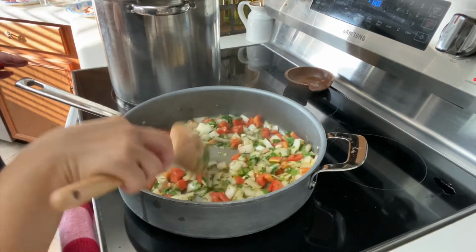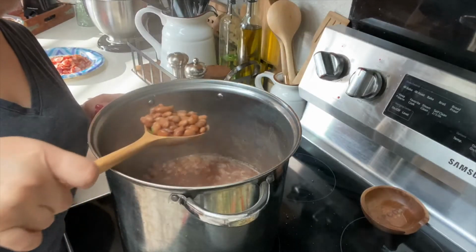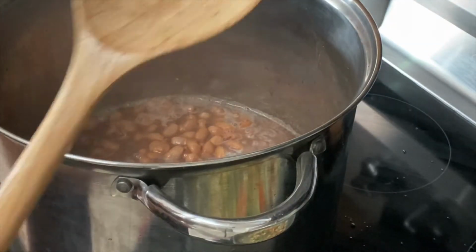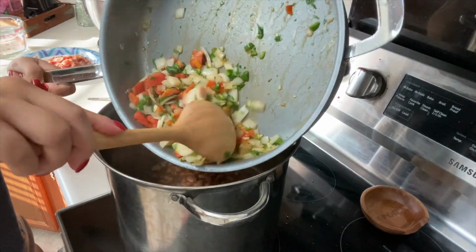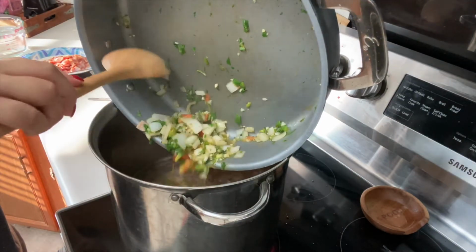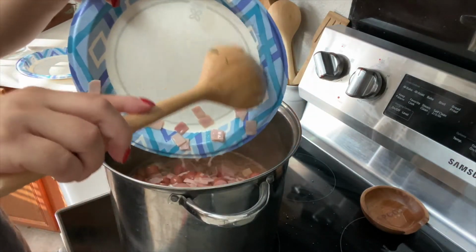All right, guys, I've been mixing for just about a minute. I'm ready to shut this off and get to the next step. My beans have been cooking for a total of 2 hours and they are looking really good. And if you notice, we're going to need some more water, but first we got to start adding all of our ingredients in. All right, so we're going to start with all of our vegetables that we just sauteed, followed by all of our bacon, weenies, ham, all the good stuff.